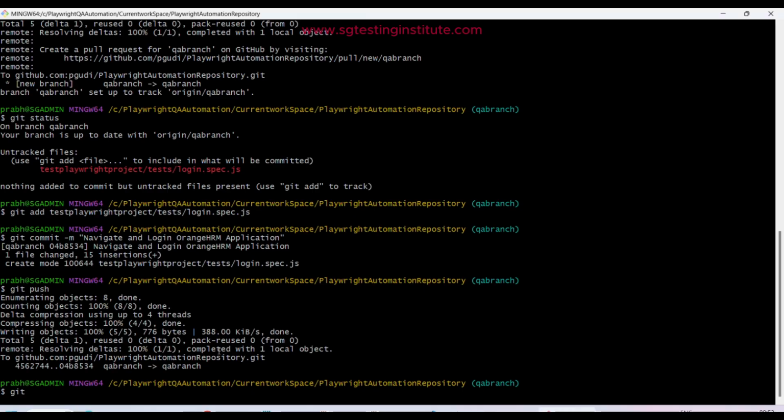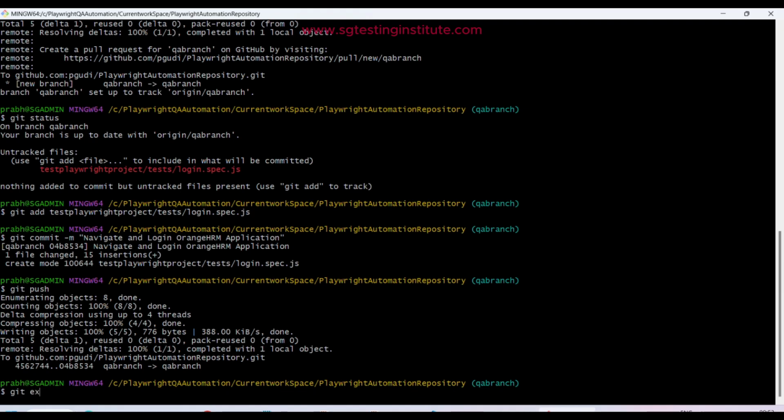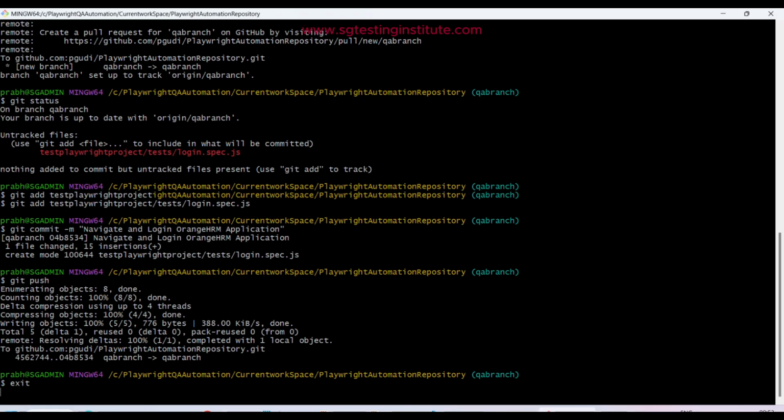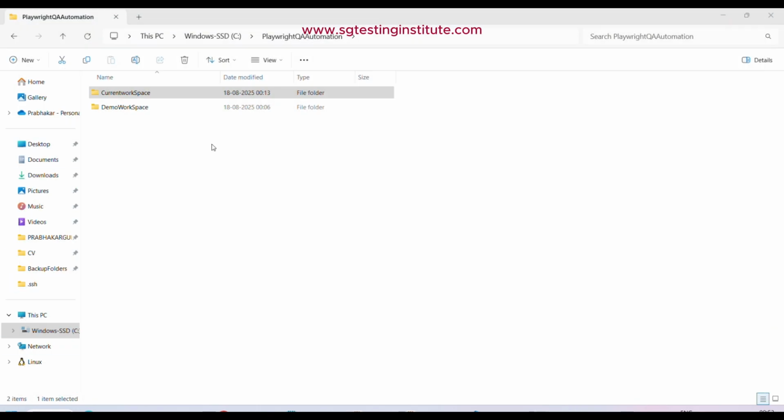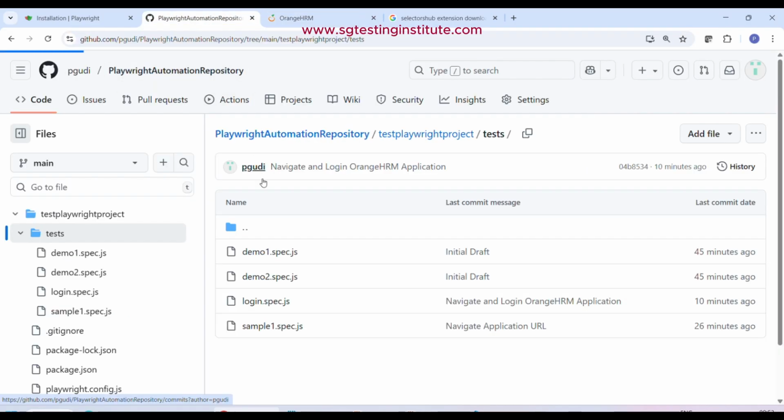Again go to our command prompt. If you would like to do it from the beginning, again I would do exit, and I'll show it from the beginning. Exit. There is no command prompt now. In order to push our new test code, which is the new test, login logout, again go to our repository under test.